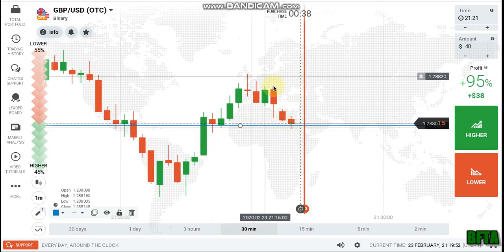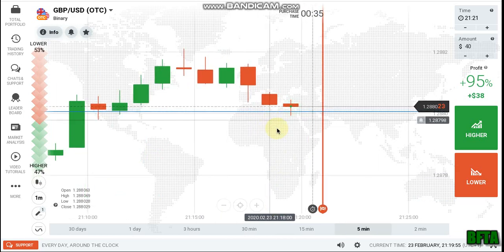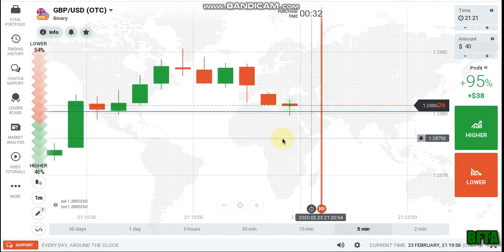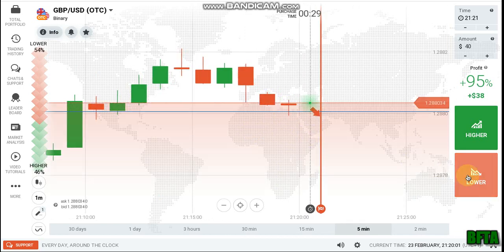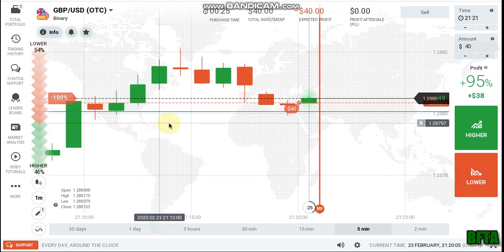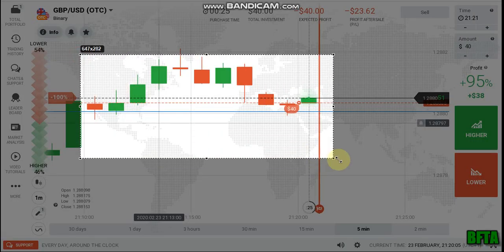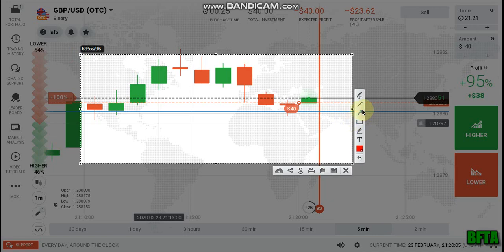Okay, I can see a strong seller's entry. So if this candle closes at the buyers area, I'll go with buyers. Now a weak sellers, I'm going to place a put option. I place a put option here because this is a buyers area. You can see a strong buyers entry, and this is also a strong sellers movement and a weak seller. So this candle is a continuation sign of this downtrend. The buyers are here, and this candle closes here. It means the continuation candle will continue the market to this level. That's why I place a put option.